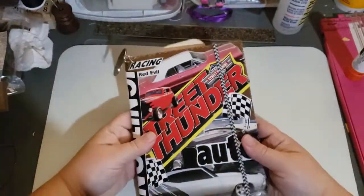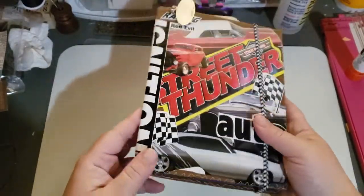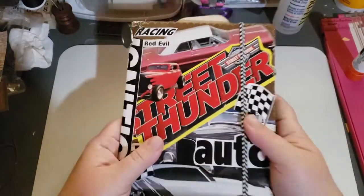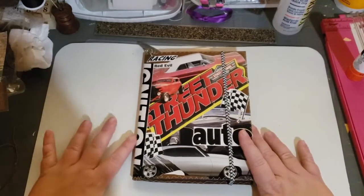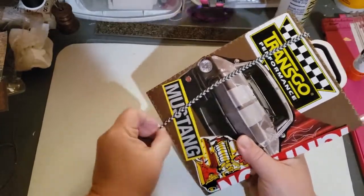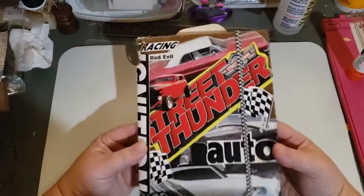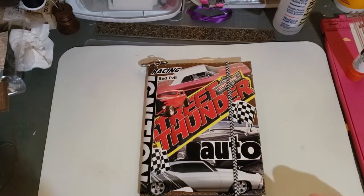This has given me lots of problems. I did sew around the edges, so it's sturdy and heavy — I think it's heavy because of all the decal stickers in it. It gave me some issues because I had to redo the whole cover. That is my car-themed journal. I'm done — I will not be doing another car-themed one. It's just not my cup of tea. But somebody will want this, and they can junk it up even more than I did. There's my flip through — thank you for taking the time to look at it, and I will talk to you soon. Bye!